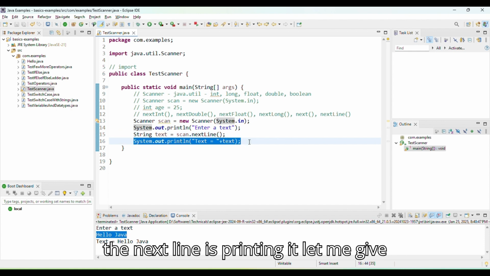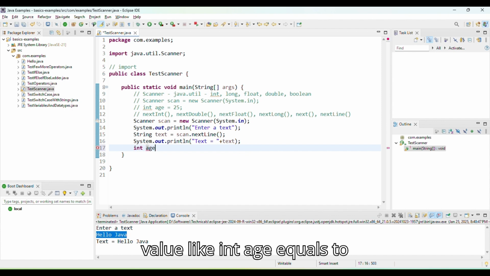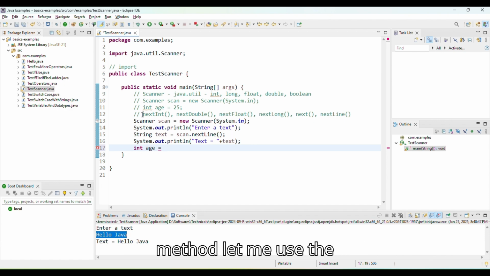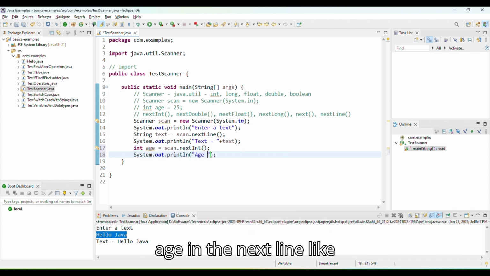Let me give another input, an integer value, like int age equals. To read an integer value, there is a nextInt method. Let me use the nextInt method, and we will print the value of the age in the next line like this.